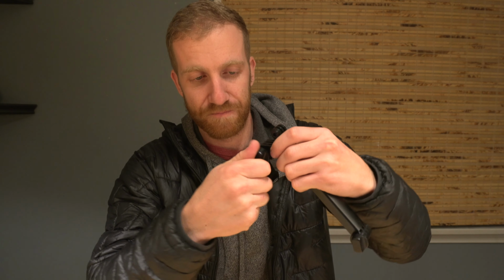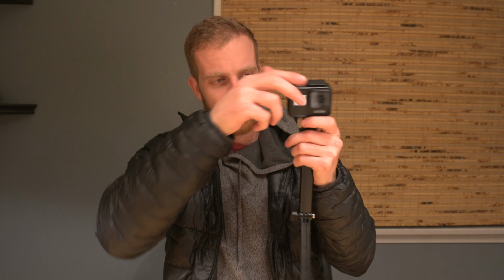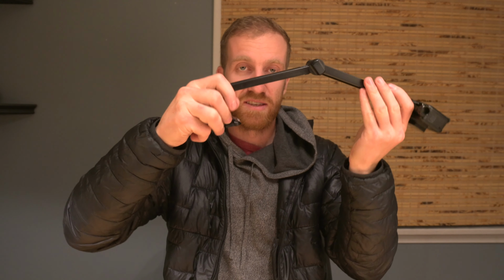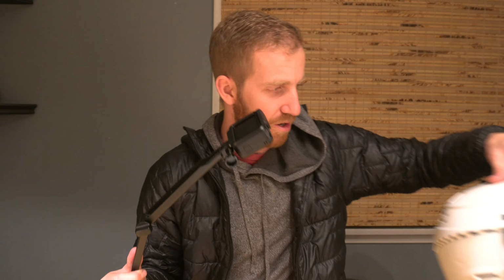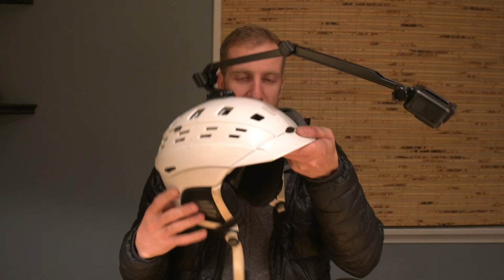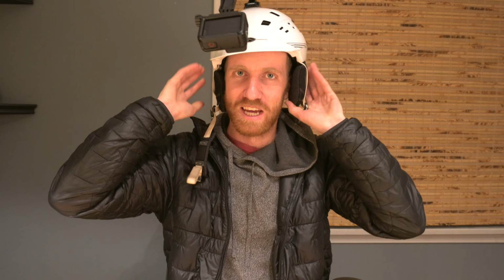And then you can screw that in, and then you can extend that, and then you can put the GoPro back on the end. And once you have that, you basically have a mount that you can put in anything. So for me, I have a GoPro flat mount or curved mount on top of my helmet. And you can just put it in there, and then you get that POV, or you get that really cool kind of angle.